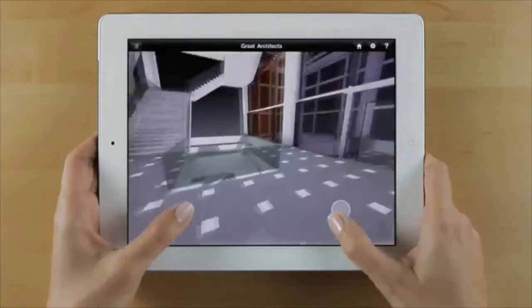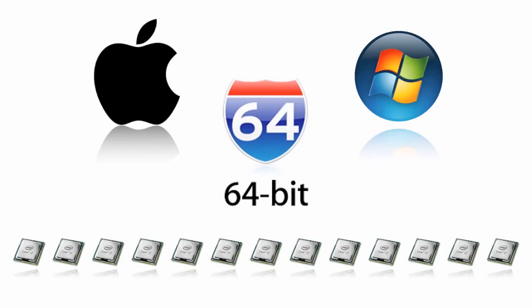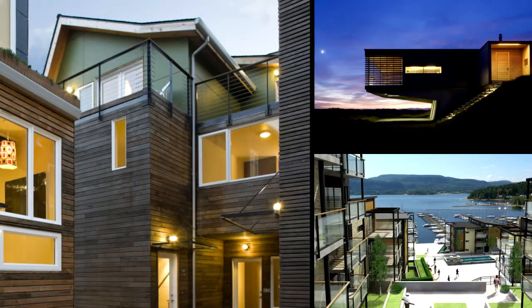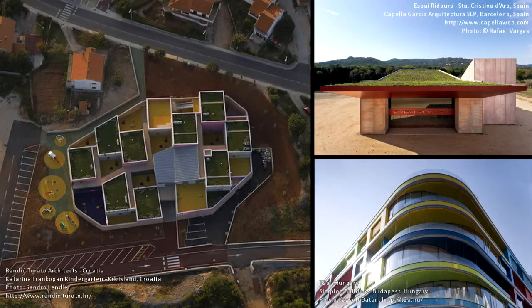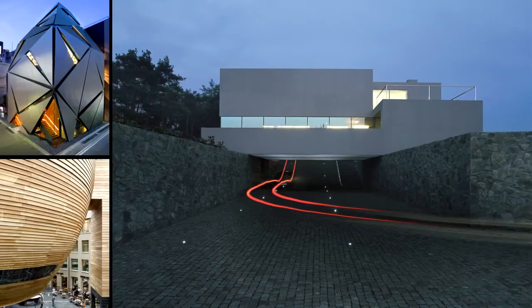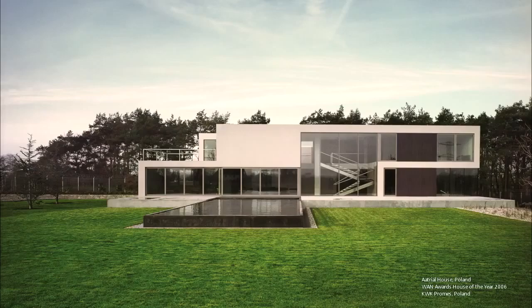GRAPHISOFT continually strives to provide the best standards of performance. ArchiCAD is available for both Macintosh and Windows. We also support the latest technologies such as multiprocessors and provide native 64-bit versions on both platforms. ArchiCAD is a mature program that stood the test of many real-life projects, both small and large, with great success. BIM technology, the core idea of ArchiCAD from day one, supports you in your daily work, helps you get the job done faster and more efficiently, and enables you to work as effectively as possible in the design phase.